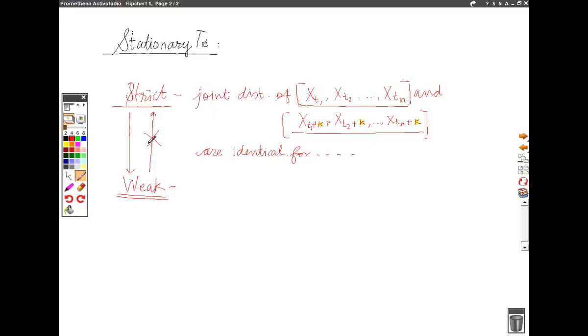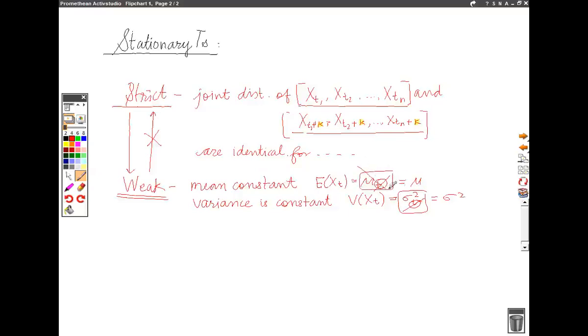So how do we define weak stationarity? That is just a matter of saying that the mean remains constant over time. So the mean is constant. This is one condition. Another condition is that the variance is constant. When I'm talking about the mean, I know that I can rewrite it as the expectation of x_t, if I'm looking at some variable x, right? And when I'm talking about the variance, I can just claim that my variance for some process x_t is sigma square. So remember, you will never have these t subscripts here. These are not allowed because what we are looking at is a time series which is weakly stationary. So this is something that you should avoid.